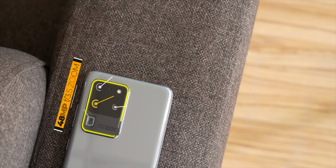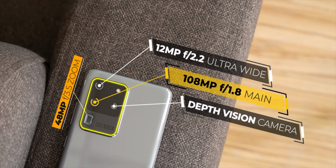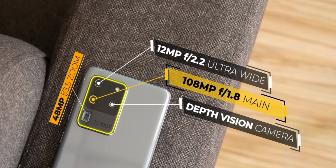Well, now let's talk about this power-packed camera setup. You get a huge 108-megapixel primary sensor with OIS, a 12-megapixel ultra-wide-angle sensor, a 48-megapixel telephoto periscope lens with OIS, and a 3D time-of-flight sensor. Honestly, I haven't been able to take a lot of photos with the S20 Ultra because of the coronavirus outbreak. But all of these cameras can do some really cool things.